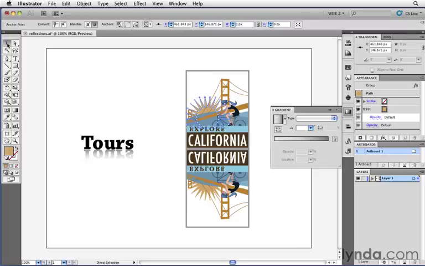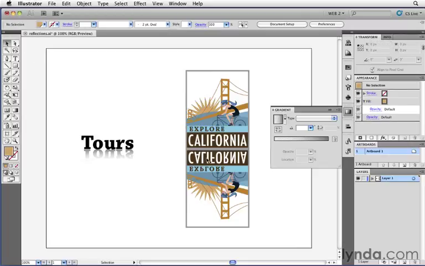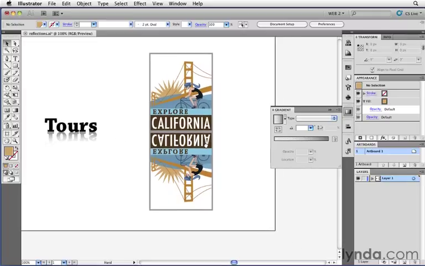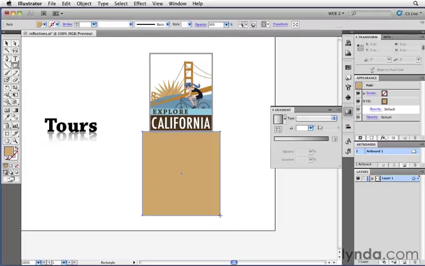So now that I've done that, I need to somehow make this artwork fade out. Now I can't just use a gradient here because I have many different objects here. I'd have to start thinking about coloring all those things different gradients. So instead, we're going to use something inside of Illustrator called an opacity mask. So let's see how that works. I'm going to take this piece of art right now, and I'm going to start by drawing a rectangle, and I want the rectangle to cover the bottom part of this graphic. It should be a little bit bigger than the graphic, just the way that I'm creating it right now.